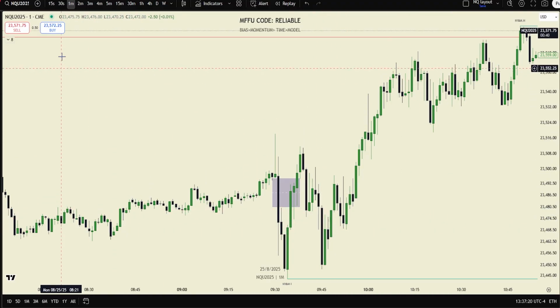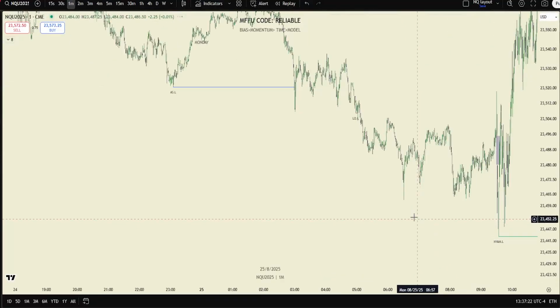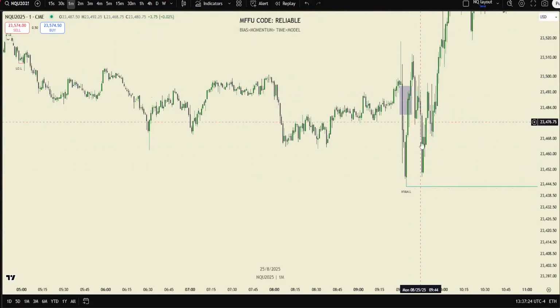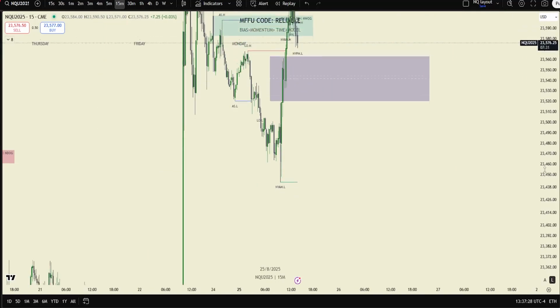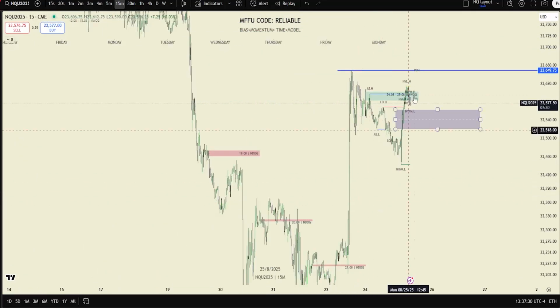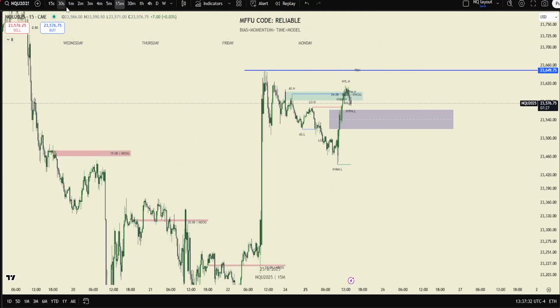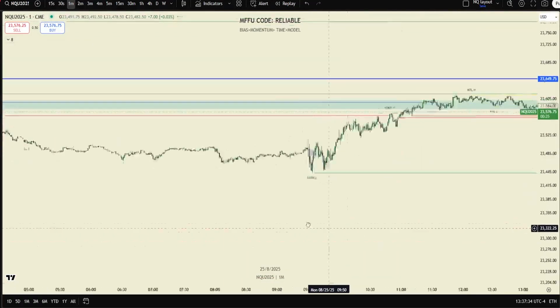I would never take this short. No, I would be bullish bias. That's the other problem with this short. It's totally against the bias here. We can see the higher time frame is clearly wanting to become bullish again, so trying to short against the bias is obviously a no-go.